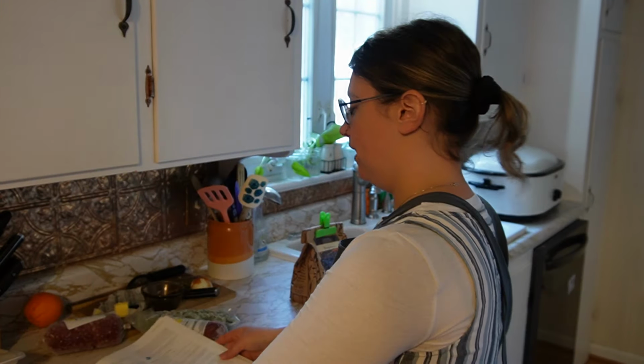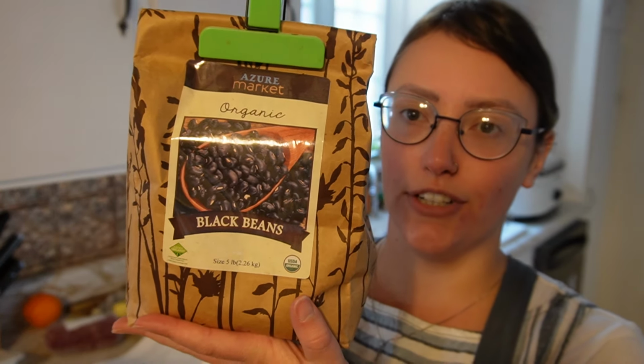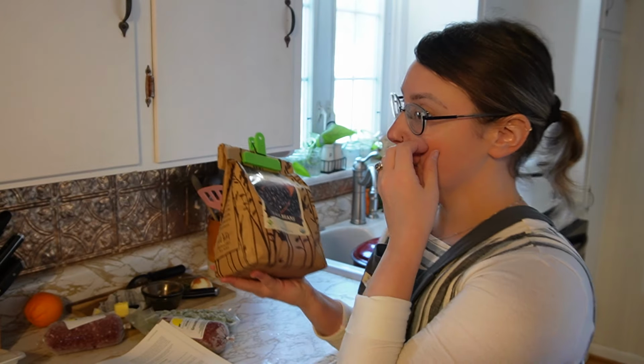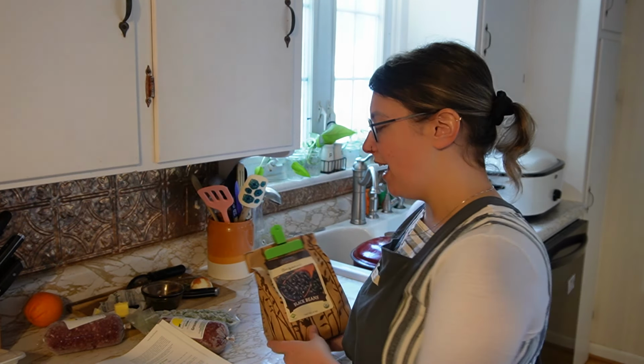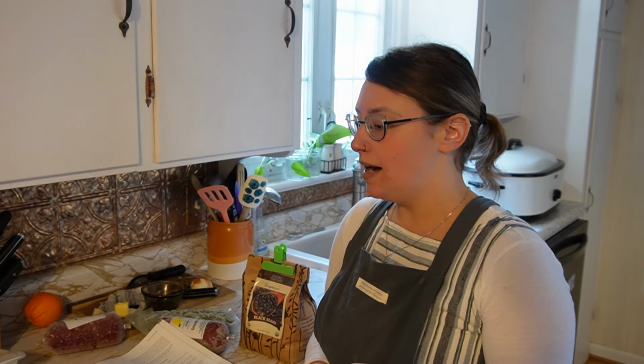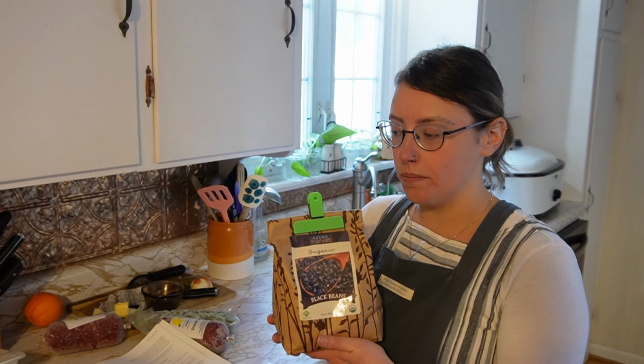which is what we'll be doing because I have a bag of organic black beans from Azure Standard. I didn't originally buy these to can. I bought these because Tom and I really don't like beans, and I'm trying to include them in our diet more. So if you have any recipes that use black beans or any beans, give them to me down in the comments, please, because I really am trying to include beans in our diet more. And so I bought these black beans to try and cook with more.